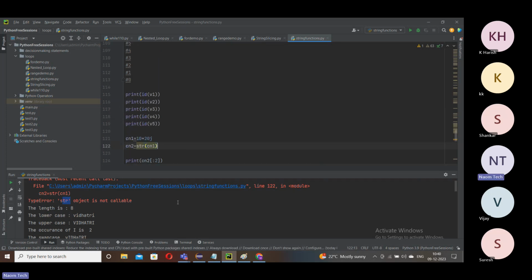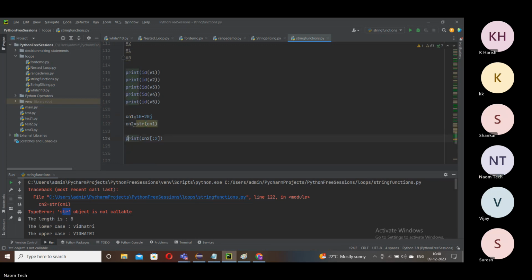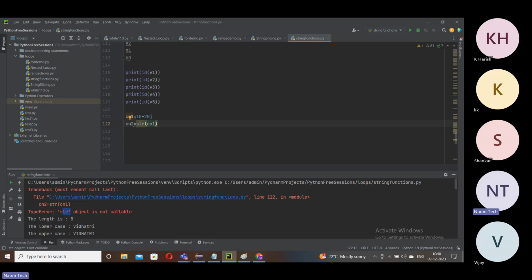Maybe line 122. Here we are getting an error: cn2 equal to str1 of cn1. It should work. We did it even previously, right? Complex number 2 is not callable. Why, 10 plus 20j?